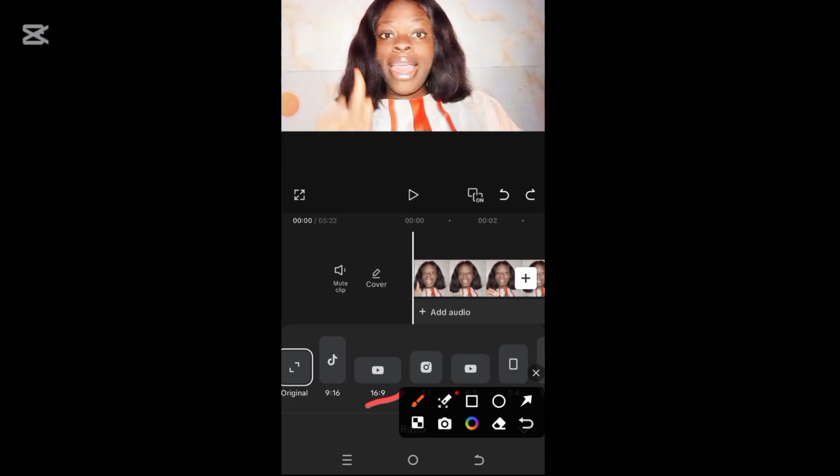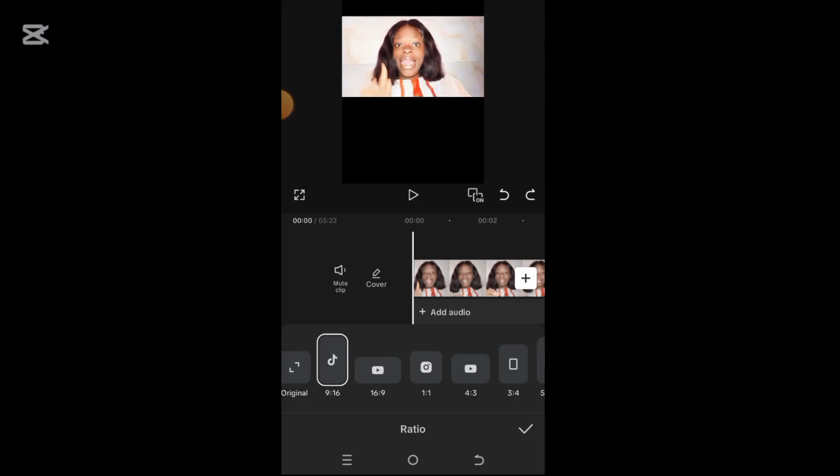Now let me tell you one amazing thing that you need to know about aspect ratio. If your aspect ratio is not in 16:9 and your video is meant for YouTube, once you export the video and upload it on YouTube, you won't have the ability or the privilege to add up to 4 end screens to your video. So let's assume this video is meant for YouTube, I'll choose the aspect ratio of TikTok. Can you now see how this video is long?